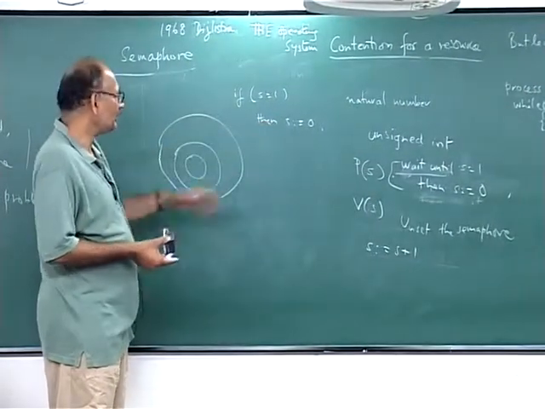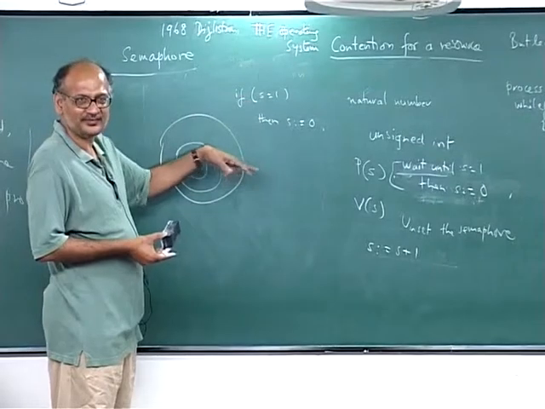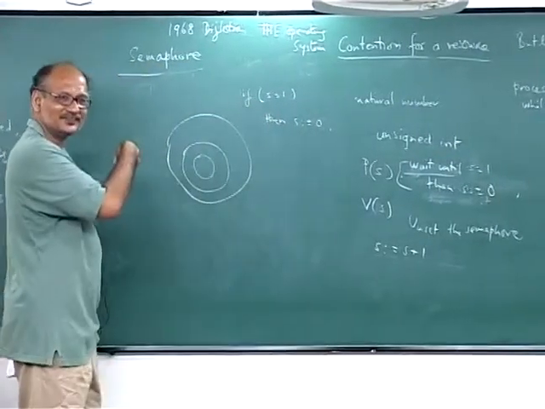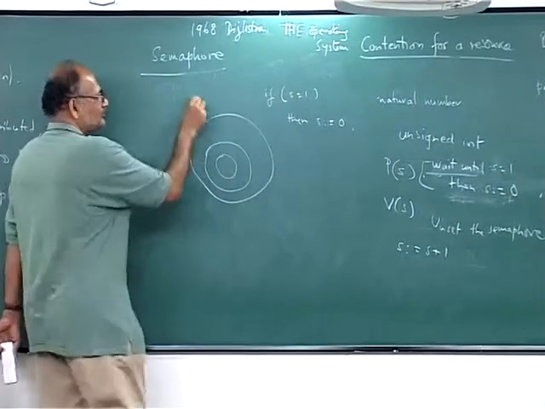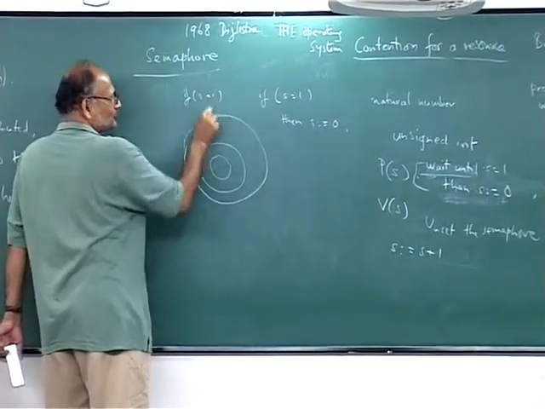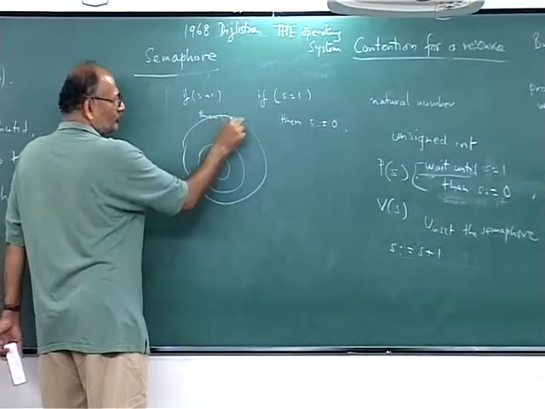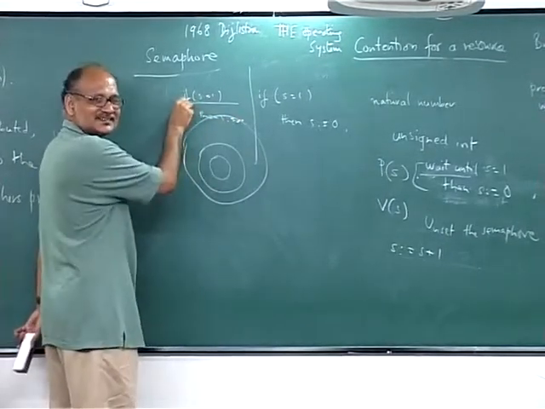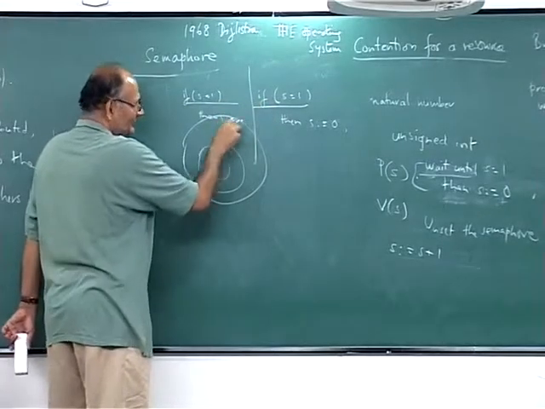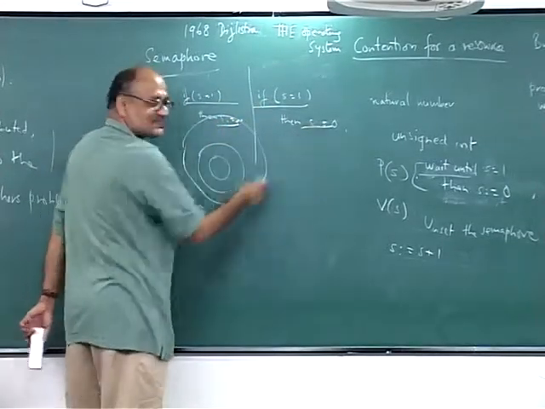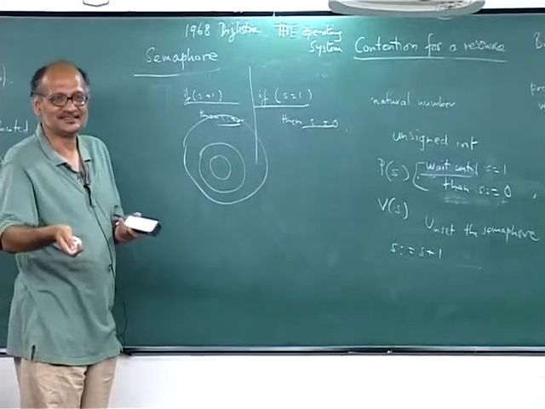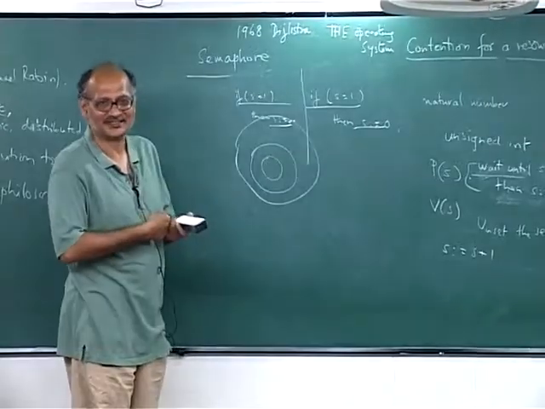But this is many machine code operations, and while you are doing this, somebody else could also be doing this, right? So the other process could also be executing exactly the same bit of code. These are two different processes. That process finds that s is 1, this process finds that s is 1, that process sets it to 0, this process sets it to 0. Then there is all this confusion as to whether that process has the resource or this process has the resource.